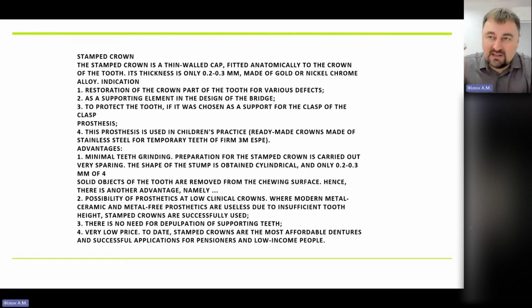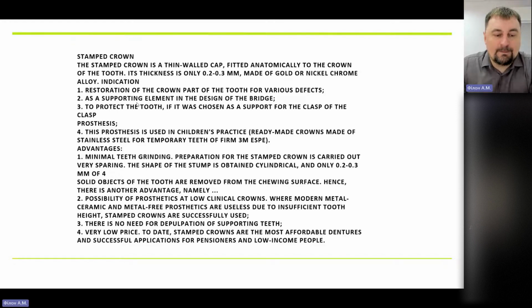When we want to place metal ceramic crowns, one-piece crowns, or zirconium crowns, we have to prepare 1.5 millimeters, even 2 millimeters of the tissues of the tooth, and it's too much. It's too much. But when we're using these stamped crowns, we can prepare just 0.2, 0.3 millimeters, and it's going to be enough for impressions because that material is very, very thin.